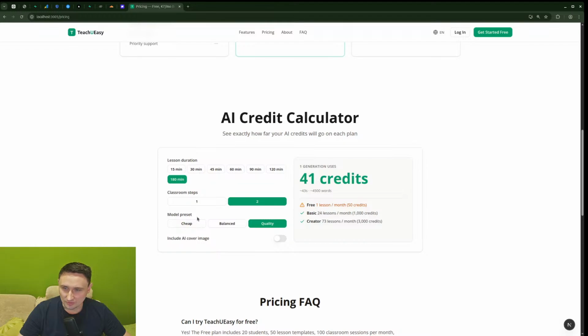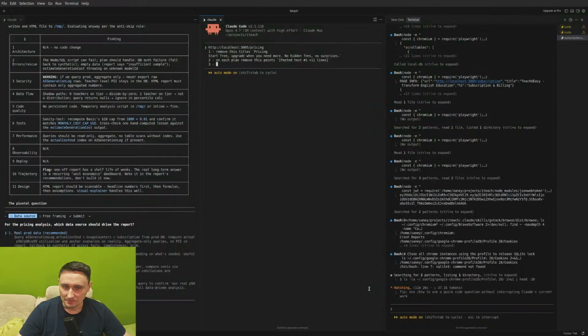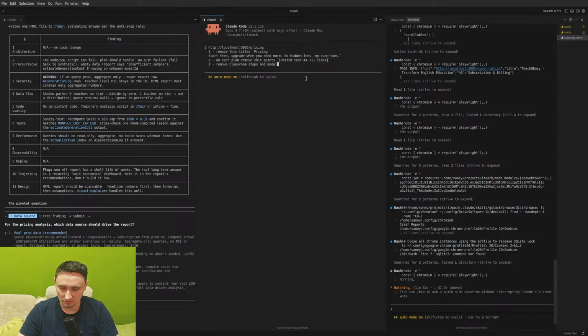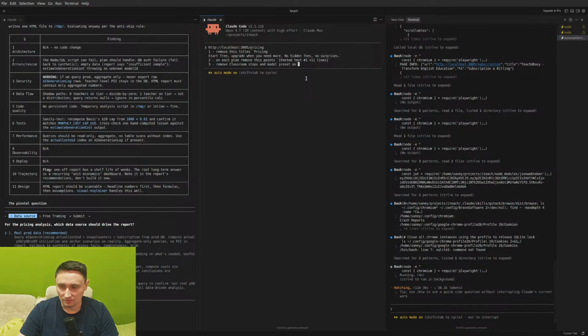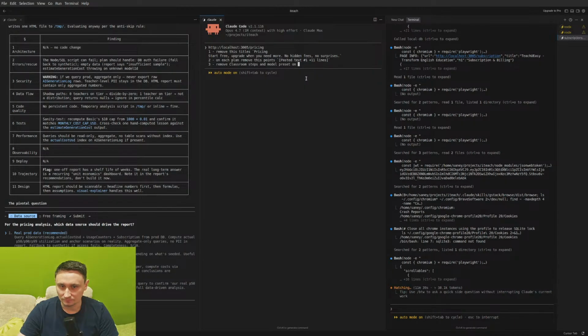Again, just to simplify this, I guess we can remove classroom steps and model presets. So remove classroom steps and model presets on the AI calculator.